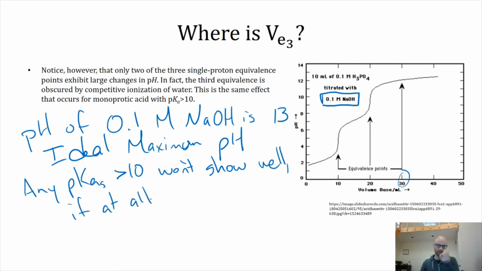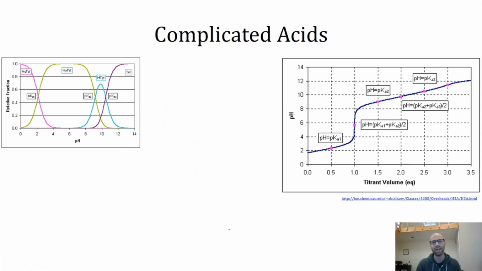Now, what does that mean? Does it mean you can't measure your solution? No, you can measure it, and you could even do the hypothetical calculations. That's the most important part. But in the actual lab, what it means is that you have to think about what you're titrating. Hopefully you know what it is. You think about what you're titrating, and that informs what your expected data is going to be. And that's hopefully what this whole course is showing you, a comparison between expected data and actual data. So there are two more things I want to talk about and then I'll be done.